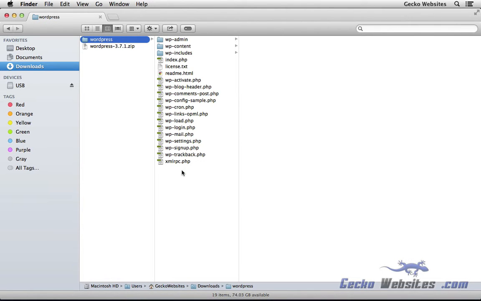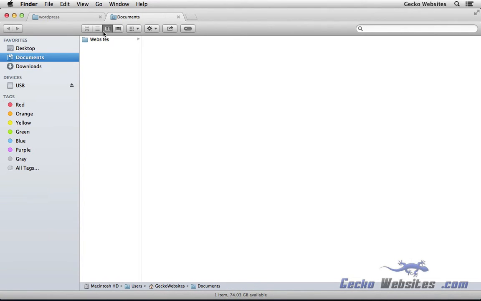Now the next step is going to be to move those folders and files into a more appropriate directory structure, because obviously I don't want to work with them within my Downloads folder. Now I've already gone ahead and created something, so I'll show you what that looks like. Start off by clicking on a new tab. And you'll see under my Documents folder, I've got a folder called Websites, which is where I'm going to keep all of the different website projects that I'm working on.